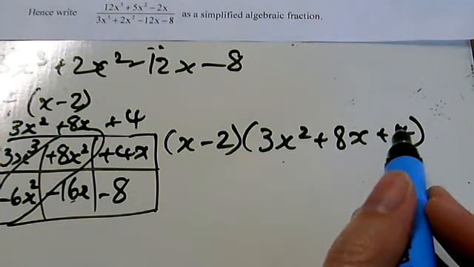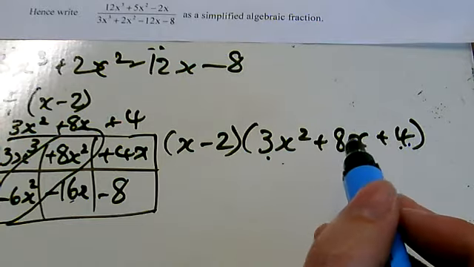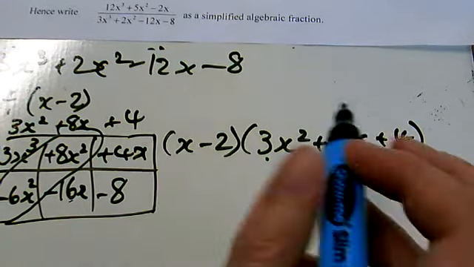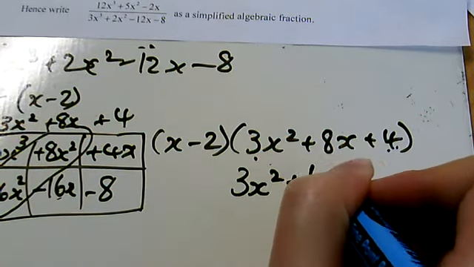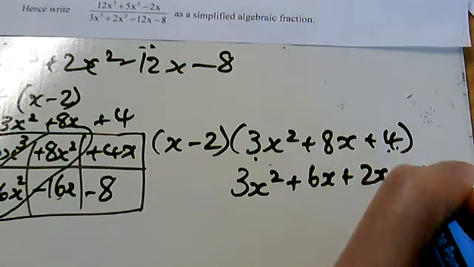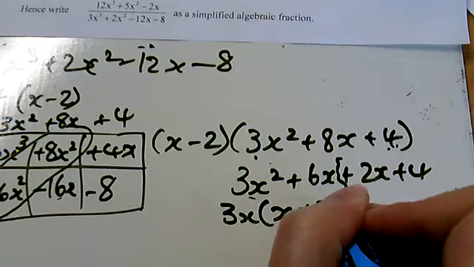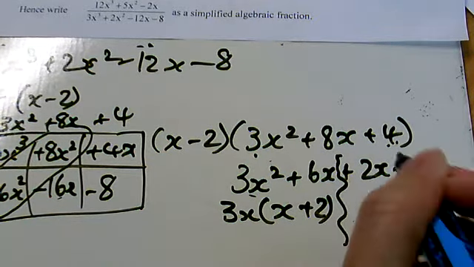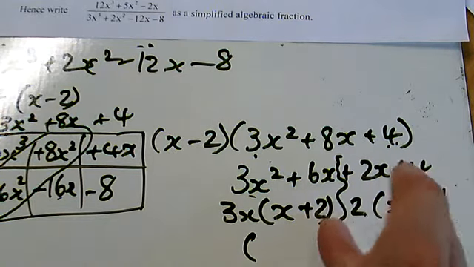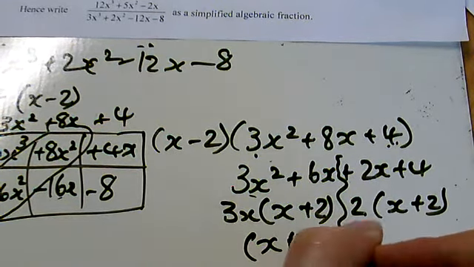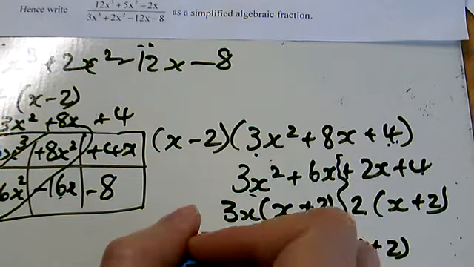Looking at factorising this, I want two things that times together to make 12, 3 times 4, and add to make 8, so that's 6 and 2. So just factorising this bit for a second, doing my wiggly worm again, 3x squared plus 6x plus 2x plus 4. Taking out a factor of 3x gives me x plus 2. Need to have the same bracket over here, which gives me 2 lots of that. So that bit here is going to come to x plus 2, 3x plus 2, and I also had a factor of x minus 2 out the front.